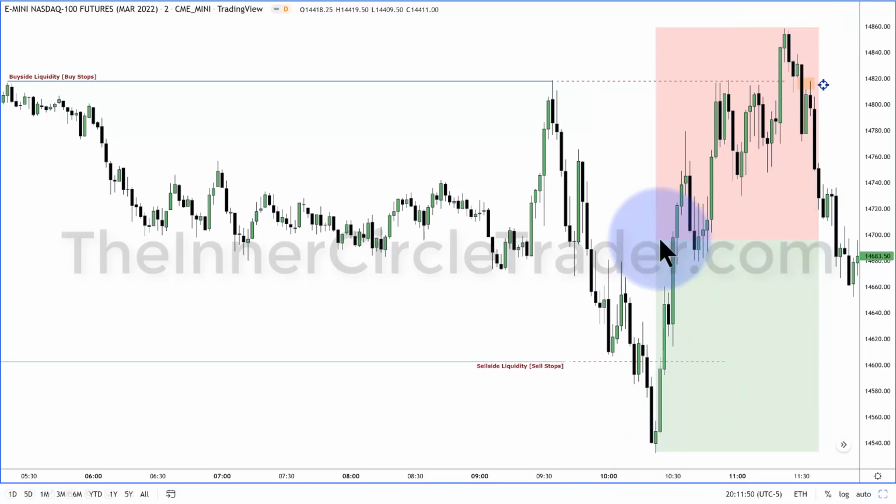Then anything above that 50 level is referred to, from an algorithmic stance, as a premium market. It means it's expensive. Now, markets can stay in a premium for a while and not go to a discount, which would be below the 50 point. Okay, 50%, anything down here is a discount. If you're bearish, if you're ever going short, you want to look at the previous range. Where are you at inside that range?